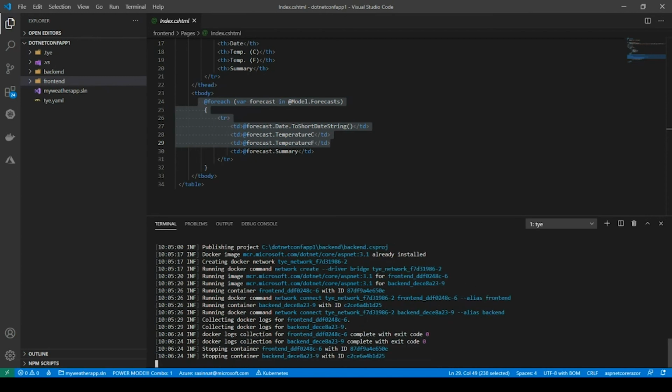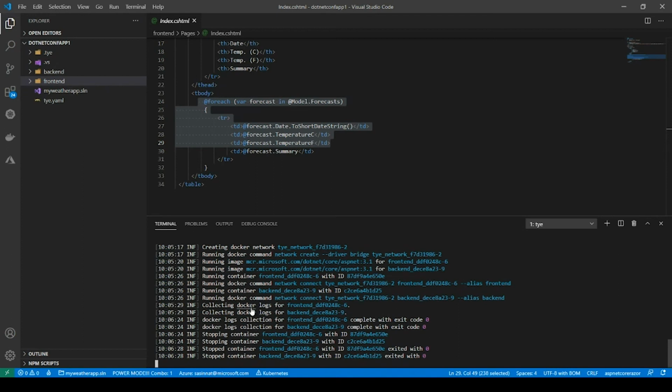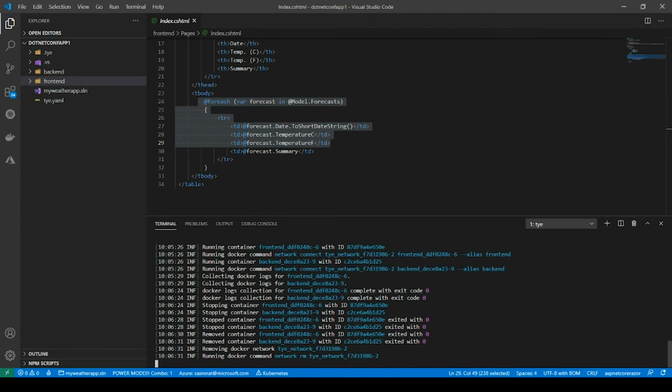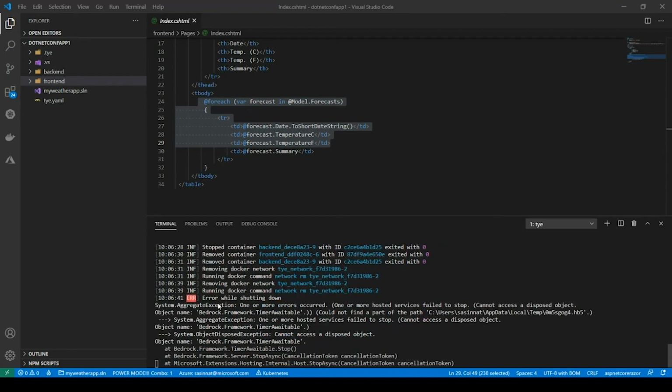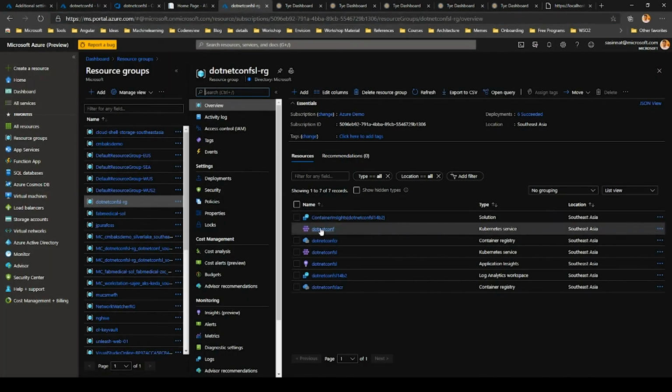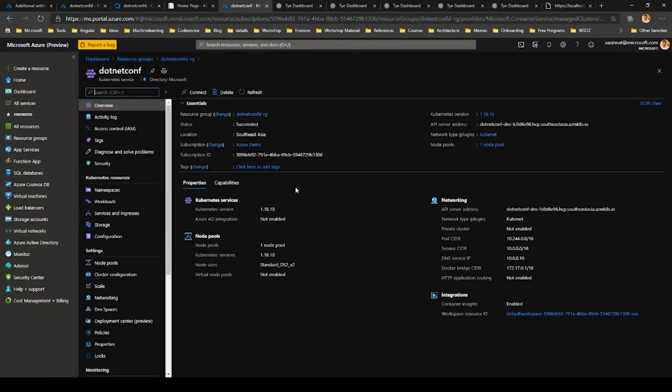Let me stop this and let me show how you can deploy this application to AKS, right? In order to do that, you need to create a cluster. So I have already created a cluster on Azure, which you could see from here. Let me open the Azure portal, where I have already created a .NET Conf AKS cluster, which comprises 3 nodes, which is a specific VM, right? I have used the DS2 V2 as the underlying VM, and it consists of 3 nodes. I don't necessarily need 3 nodes, but that is the default option that is provided on AKS.